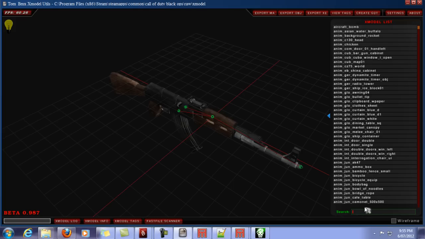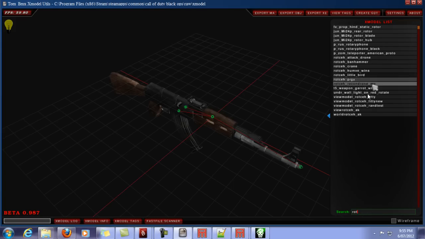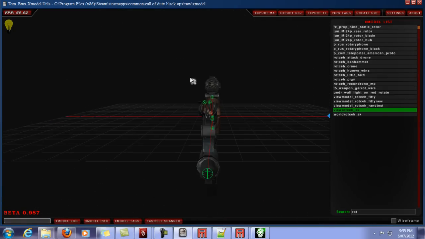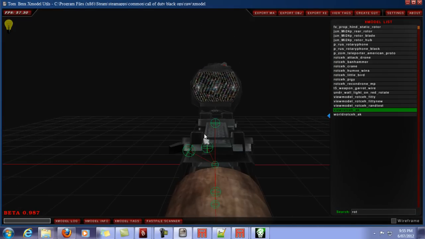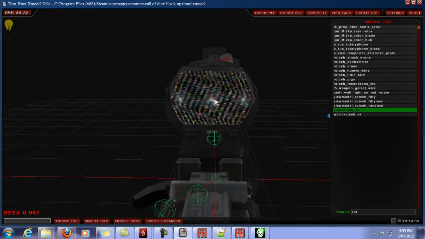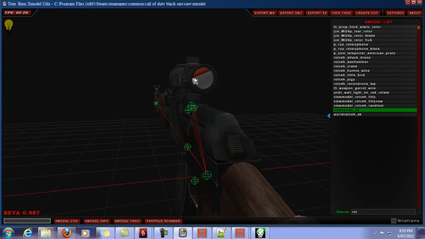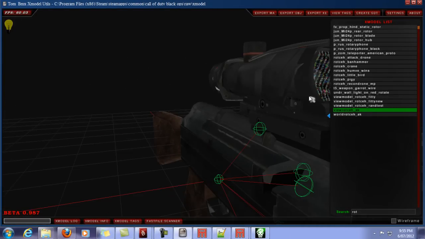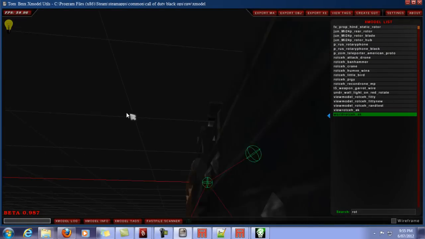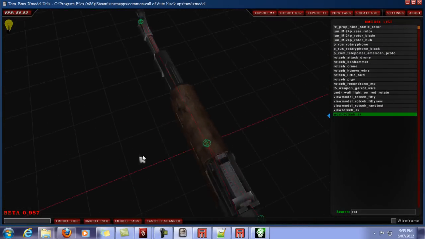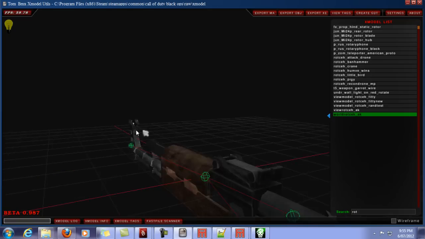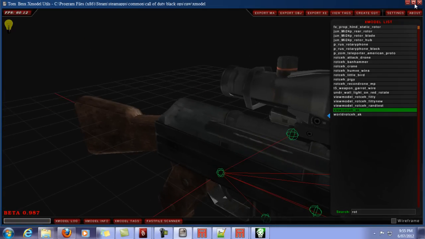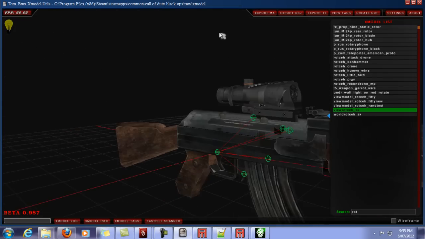Going in here, we should be able to see those models that we just converted, and there they are. Okay, yeah. Notice the lens. Everything else is good, but that lens, I need to go back and fix that. But well, I don't really, because I'm hiding the ACOG. I don't need it. I should have deleted it and shouldn't have converted the textures. It was a waste of time. But anyway, the world model doesn't even have it anyway. So whatevs. Yeah, it all looks good, and tags are bound correctly. Everything's great.